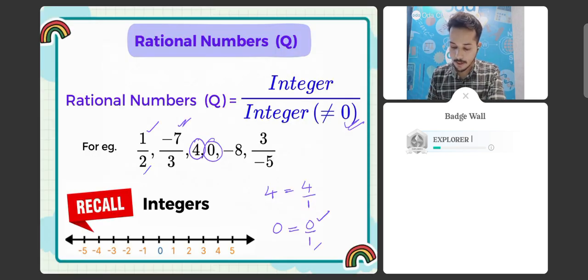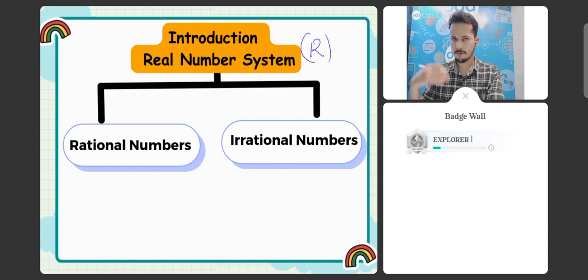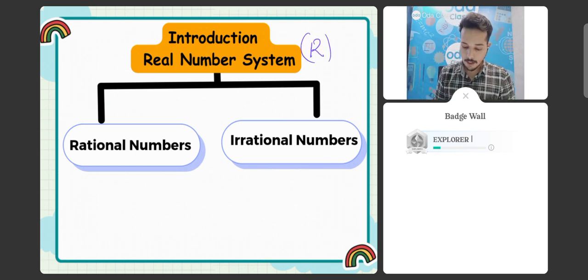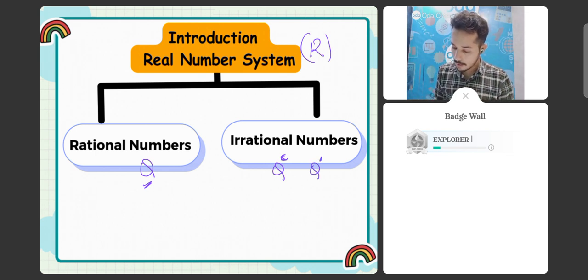Now, everyone, focus. For real numbers, we use the symbol capital R. R for real. For rational numbers, we use the symbol Q. Why Q? Because rational numbers are ratios, they are in division, so Q for quotient. And for irrational numbers, we use Q complement, meaning those real numbers that are not rational are irrational. You can also write Q with a prime sign, Q complement.